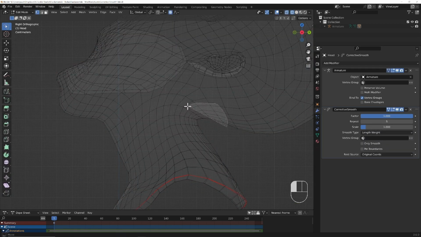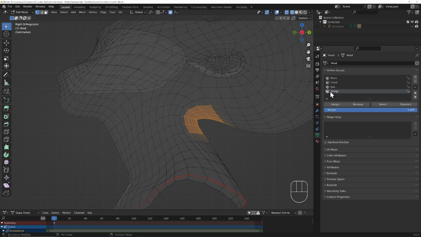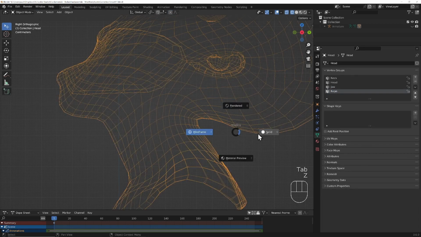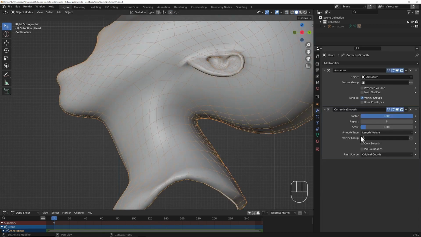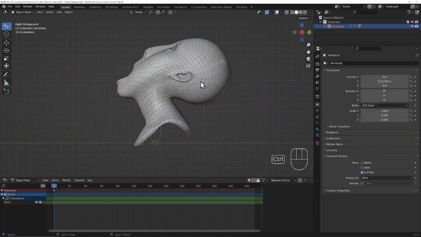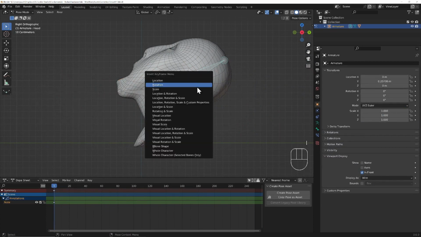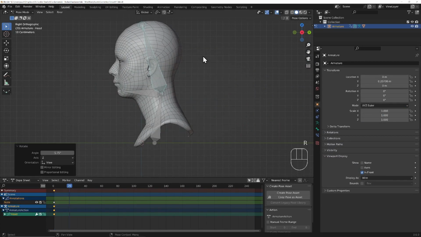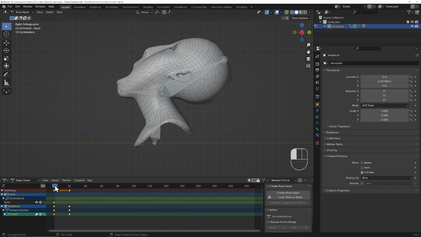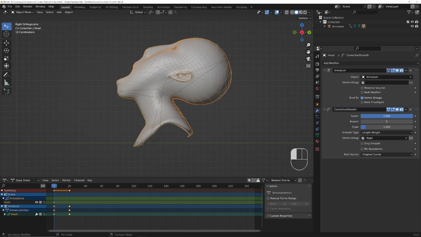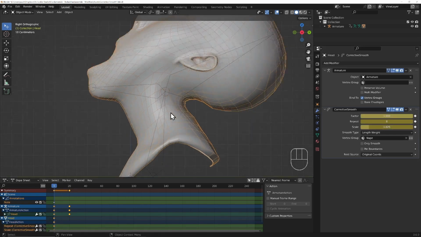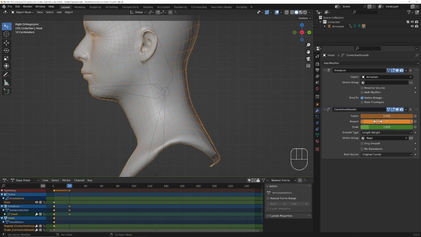Let's create a specific vertex group which just targets the nape of the neck here. We'll select this as the vertex group that the corrective smooth will affect. I'll adjust some of the previous settings to get a more favorable outcome. Now, if we animate these bones, there'll be times in the animation where the corrective smooth will not be needed, and instead could cause slight problems. So we can keyframe these settings along with the animation so that the corrected topology is affected at the right times.